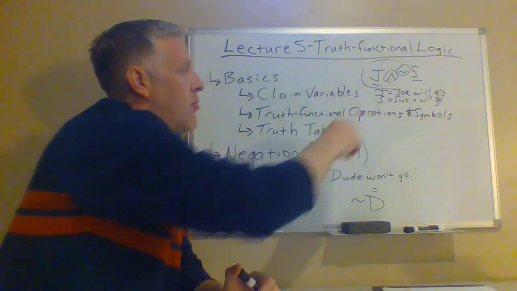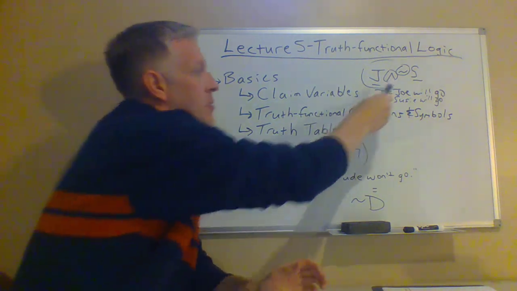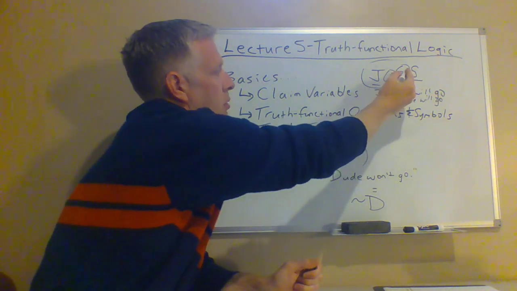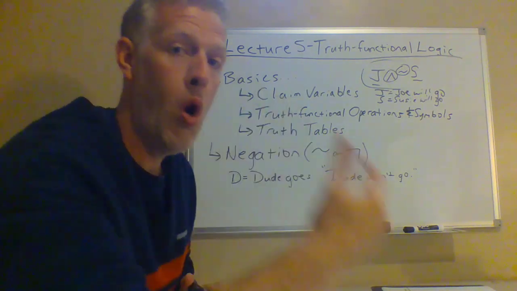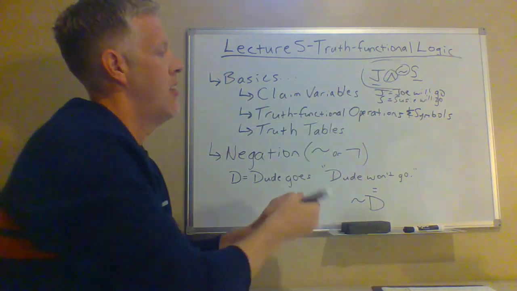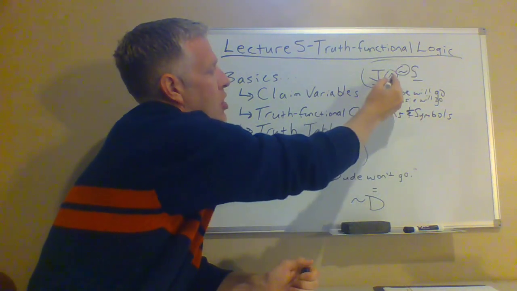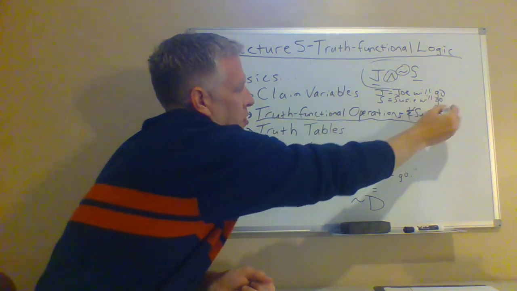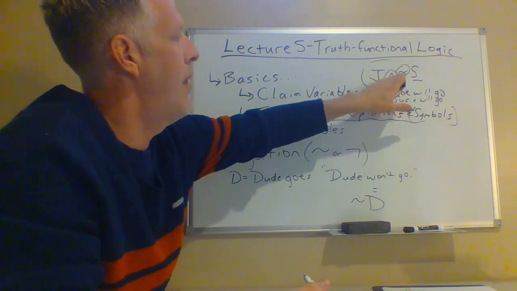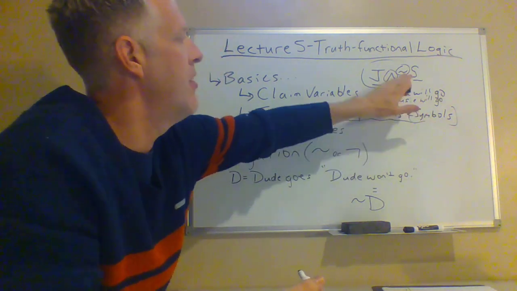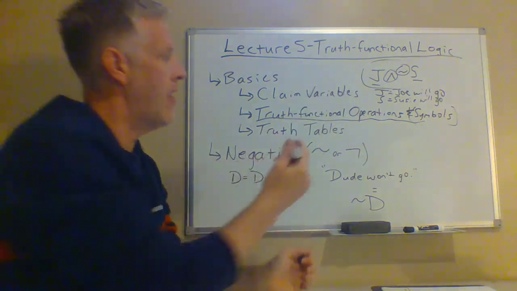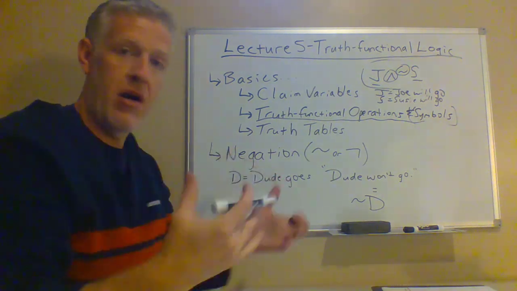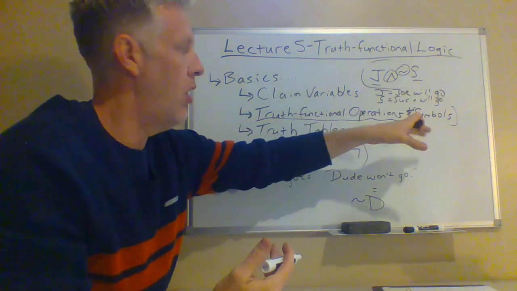When we're dealing with basic claim variables, we get rid of all the operations or the symbols. Those are separate. When we're talking about the claim variables, it's just Joe will go, Susie will go. That negation, what's involved with the person saying, but Susie won't go, is going to be indicated by the negation symbol. And we also have a conjunction. This will make more sense as we go through the different examples of these truth functional operations and their symbols. But we have two different operations at play, reflected by these two logical symbols. Our two basic claim variables are J and S, representing the basic claims at play here: one, Joe will go, and two, Susie will go.